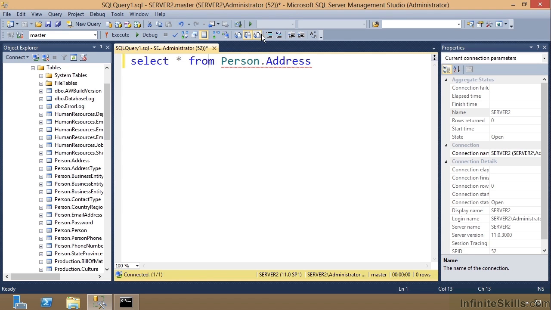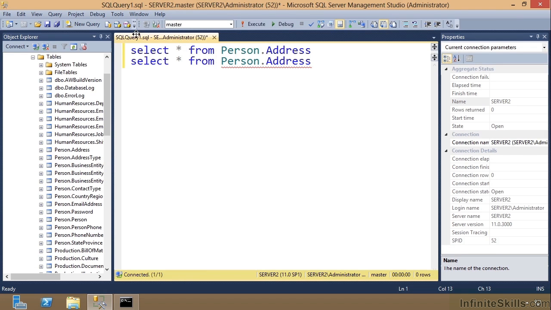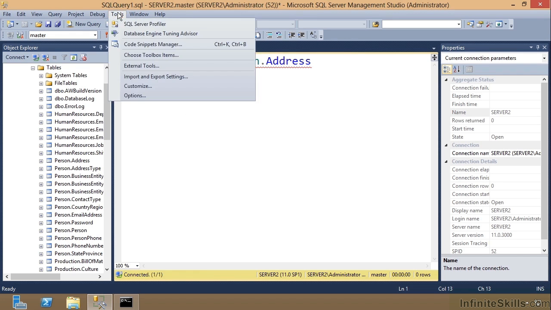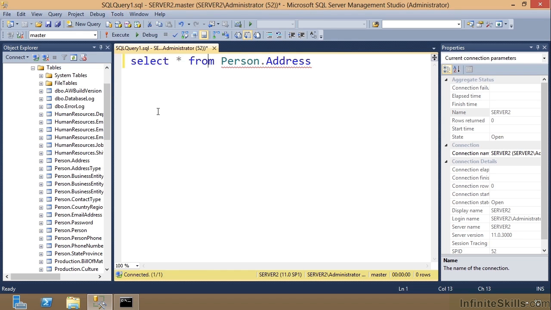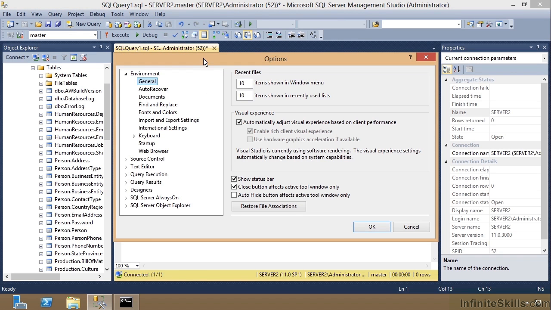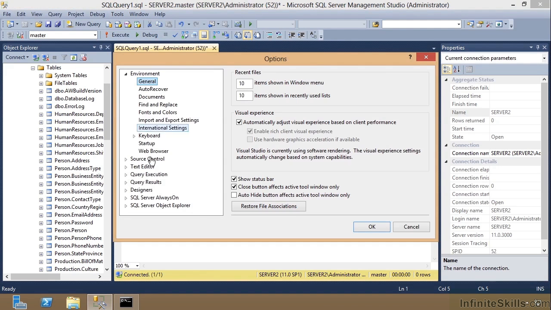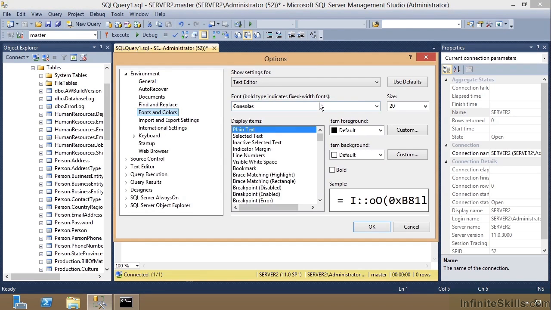One other thing I want to show you. Naturally, all of these toolbars here, we can move around, right? We can pull them up. We can pull them down. We can do all kinds of things, just like you can do in any Windows interface like this. But I also want to show you that if I go to Tools Options, you're going to notice right away that I'm going to close this back out for just a second here. My text is probably larger than yours. And I did that so that you could see it on the screen, but you may want to do this just for eye fatigue. So go to Tools, Options, and you'll notice Fonts and Colors.